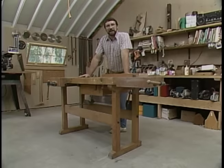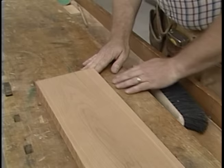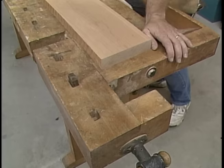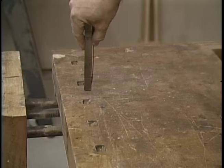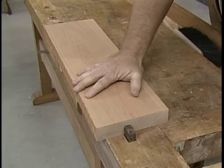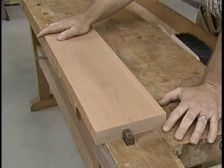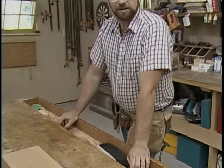Here in our workshop, the bench shows a lot of use, and for good reason — I use it every day for a variety of tasks. This one happens to be a West German import built out of red beech, which is a real hard material that takes the abuse I give it every day. It's also a very stable material and this top is going to stay nice and flat for many years to come. The most important feature of any woodworker's bench is the ability to clamp down pieces of wood. This one uses metal dogs with springs so they can be held in all these different clamping slots, giving me a variety of clamping positions. And on the other end there's a vise with another dog, so that when I want to work on a piece of wood I can set it in place, clamp it down, and do routing, sanding, and even glue up stock. Another feature I really like is the recessed tool storage area — the tools stay out of the way yet they're readily available.